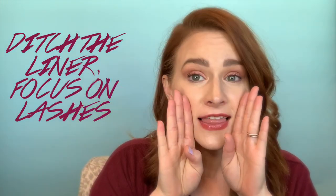Tip number three is all about eyeliner — and when I say eyeliner, I mean no eyeliner. I might get some hate from other makeup artists on this, but I think eyeliner in professional pictures usually ends up hurting more than helping. When we smile, our eyes naturally compress and get smaller, and the further we are from the camera, the smaller they become. If we rim our eyes with eyeliner, it closes them down even more. So ditch the eyeliner — instead, get a little definition with maybe some brown shadow. Focus on the lashes: get them big and bold. Falsies or lash extensions are a great way to open up the eyes without closing them down.